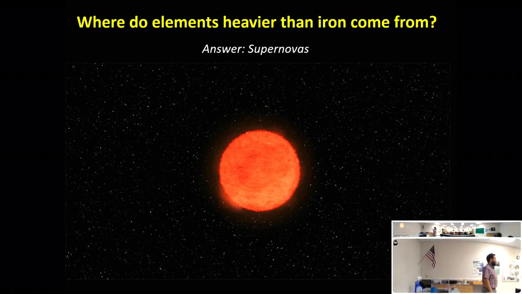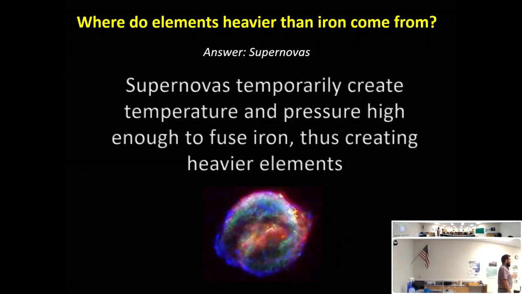Okay, it comes from supernovas. What's kind of cool about this is that the fact that there is copper and mercury and gold and platinum, all those elements heavier than iron, proves that before our solar system formed, there was a supernova in our vicinity that contributed all of these relatively heavier elements. And that's what the Earth is made out of, because if there wasn't, we wouldn't have the terrestrial planets, right? Because we need all those elements that were contributed from the supernova that preceded the formation of our solar system.